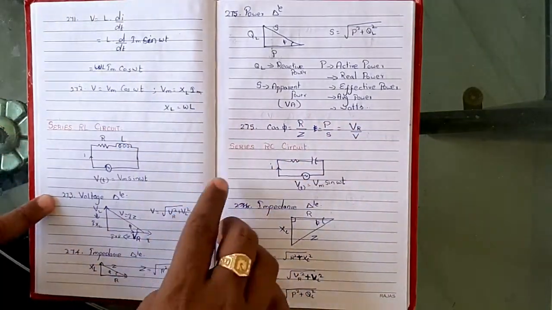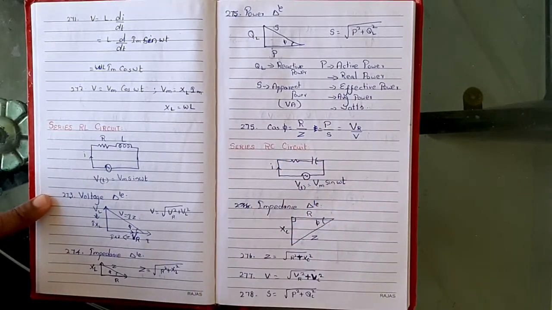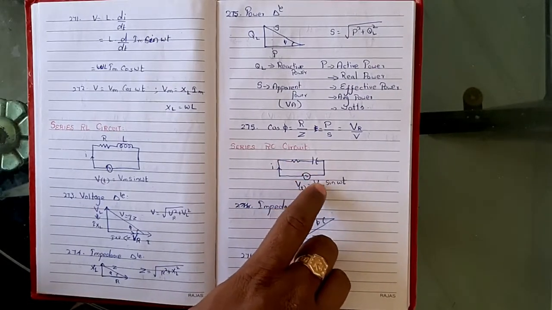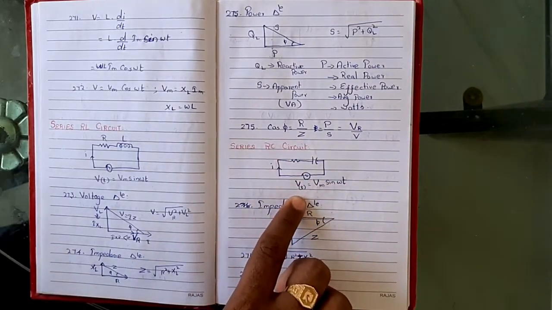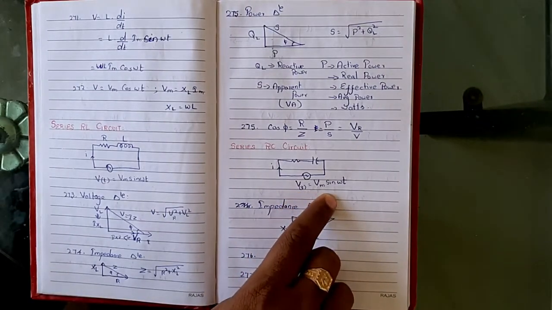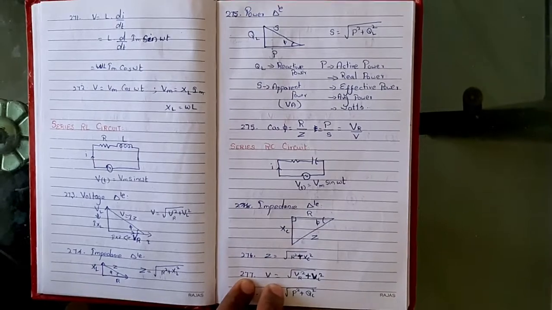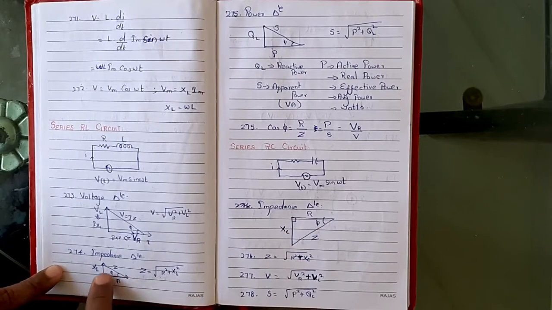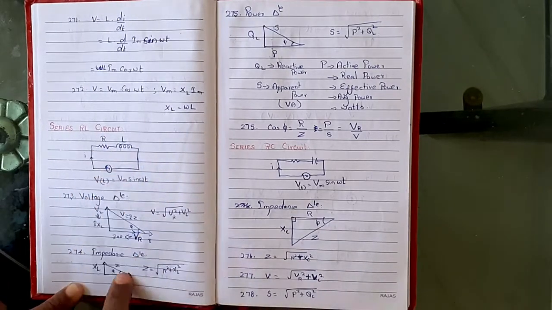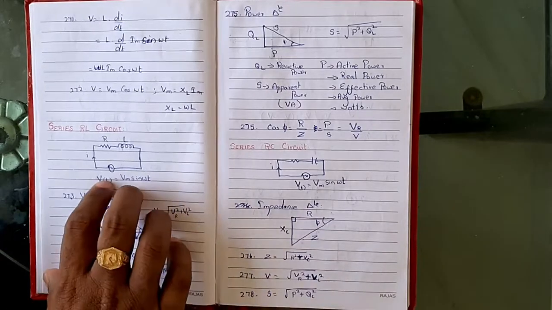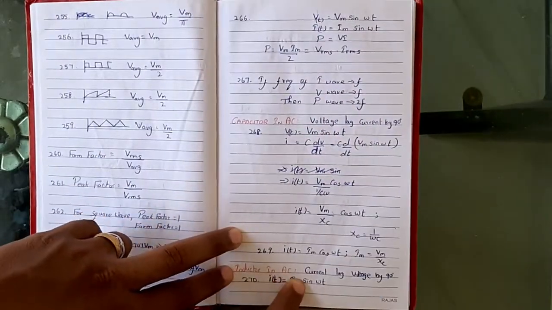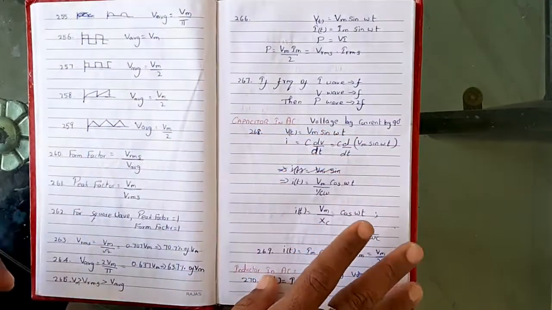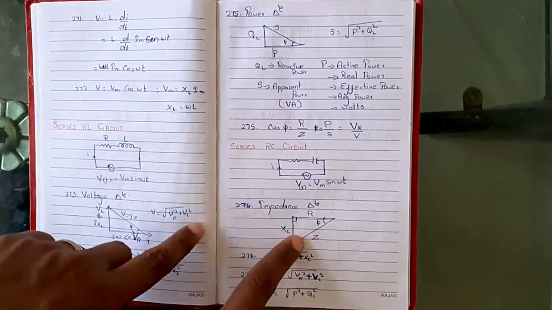Okay, now we are going to discuss the series RC circuit. In the series RC circuit, we have a resistor and capacitor in series, and there is a voltage source for which the instantaneous voltage Vt equals Vm into sin omega t. Here also we are resolving it in triangles, starting with the impedance triangle, which is opposite to the impedance triangle of the RL circuit. The directions are different, because when an inductor is used in AC, the current lags the voltage by 90 degrees, whereas when a capacitor is used in AC, the voltage lags the current by 90 degrees. For these reasons, there is a change in direction.